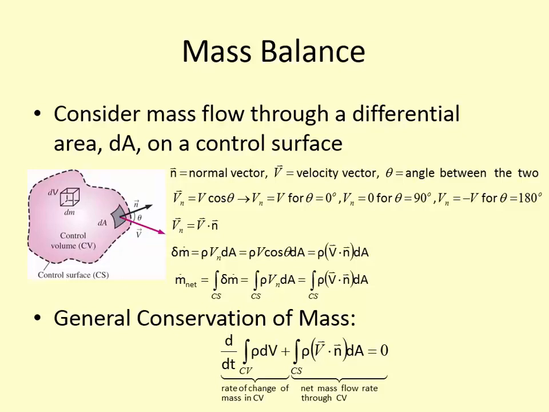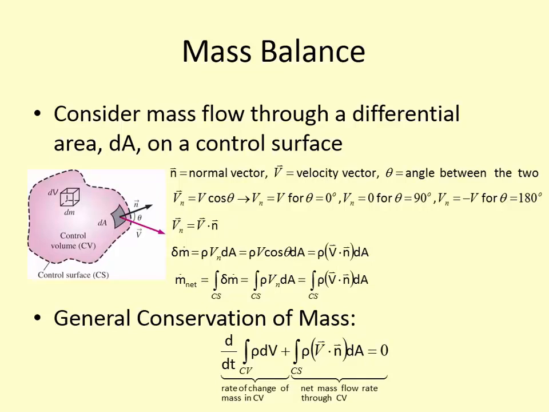But just jumping down to this bottom equation, basically what we're doing here is we're looking at mass flowing through a control surface, this differential amount of mass, and we're considering the different aspects of it, its speed and its direction, and how much is going into the control volume. But at the end of the day, what we're really concerned about is these two separate integrals. The first is the rate of change of mass in the control volume, and the second is the net mass flow in and out. And you notice that's equal to 0.